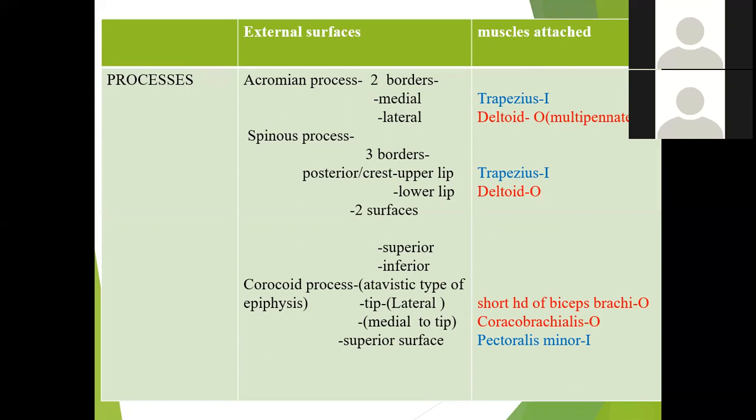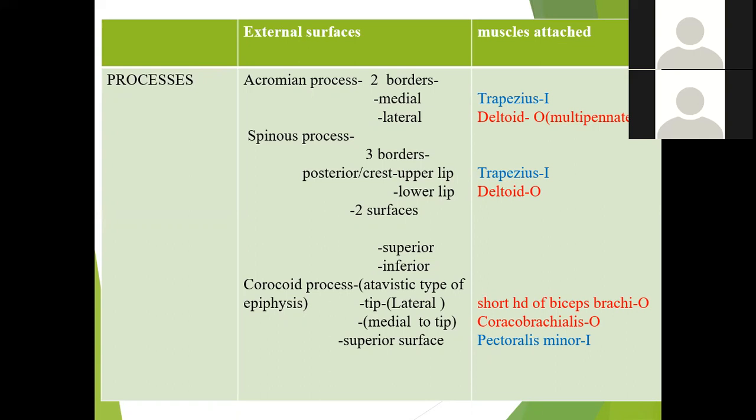Okay, so we all know the deltoid muscle. It has a peculiar shape. It is a triangular shaped muscle. It has anterior fibers, posterior fibers, and lateral fibers. So this acromion process gives origin for the lateral fibers of the deltoid, and this type of fibers is called multipennate fibers. Okay, multipennate muscle. So this area, the acromion process, gives origin for the multipennate part of the deltoid muscle.